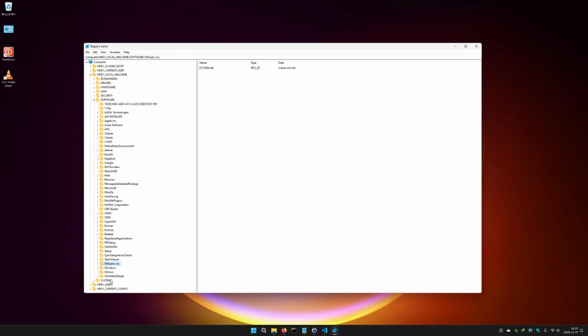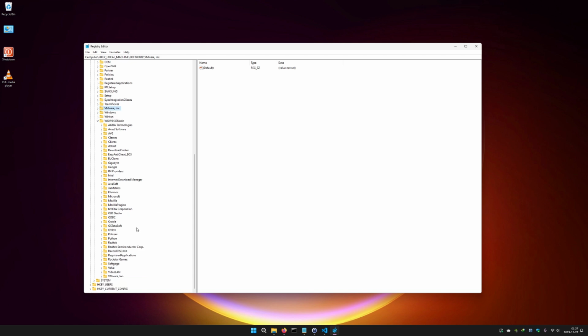It is not here. Let's go and have a look at these keys. I can see right here, VideoLAN is here. So let's go and expand that, click on the VLC key. So we can see that VLC media player has created some registry keys under this directory here in the registry. We can go ahead and choose this key as a detection rule for VLC media player.